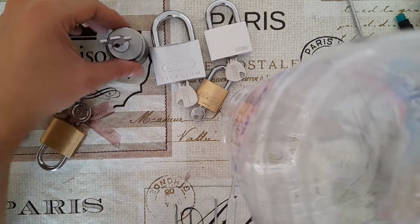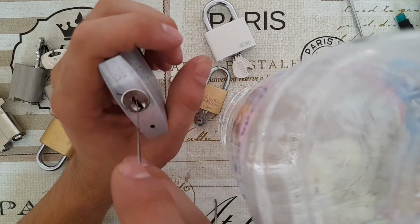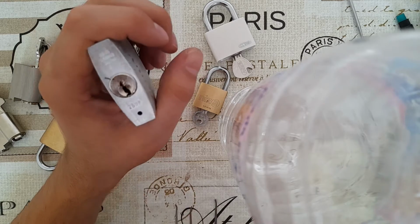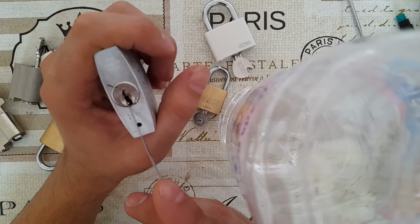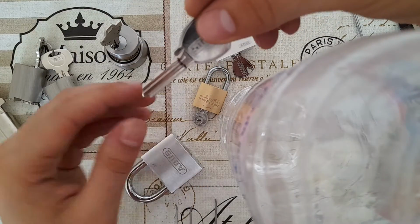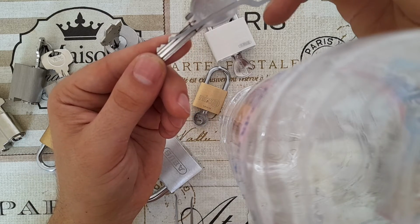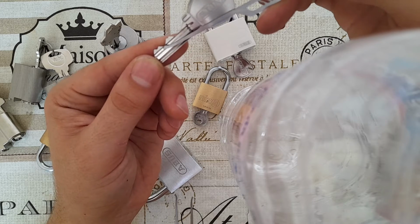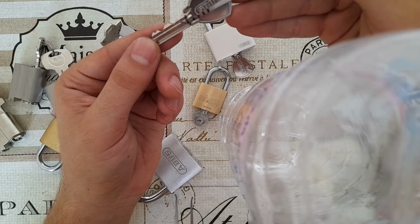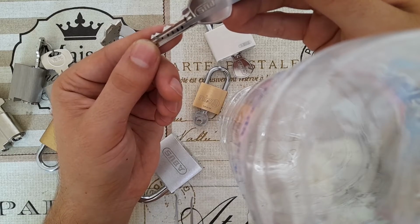Okay, now let me show you a couple more examples of non-paracentric keyways. This one is the same ABUS keyway. You can see I can pick all pins from the bottom, no problem. You can see the pick goes straight from the bottom up. Again, if you are not sure, with a short hook, most of the time with that beating, you're not going to be able to reach it like this. You're just going to overset everything. But when you take the deep hook, you can pick it no problem, without interfering with the rest of the pins.